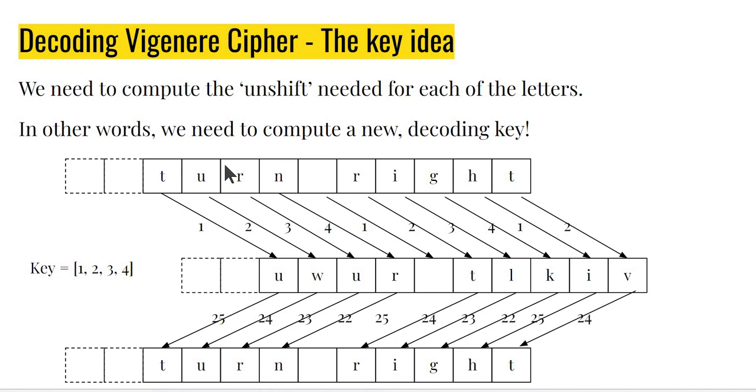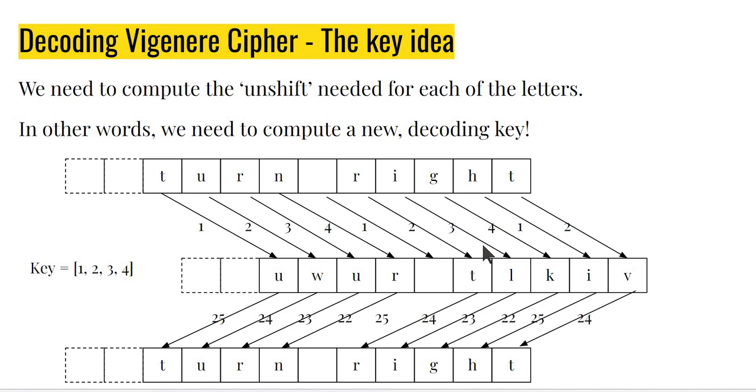In the pursuit of enhancing the secret messages project from the YByte Python curriculum available at www.ybyte.in, let us see how we could decode the Vigenere cipher that we looked at in another video. Vigenere cipher is a generalized version of the Caesar cipher where we shift every letter by a different amount. The amount that we shift is given by this list called key. So, for example, we had the string "turn right", and the key was 1, 2, 3, 4. So T was shifted by 1, U was shifted by 2, R was shifted by 3, and so on and so forth. Now the question is, how do I decode this?